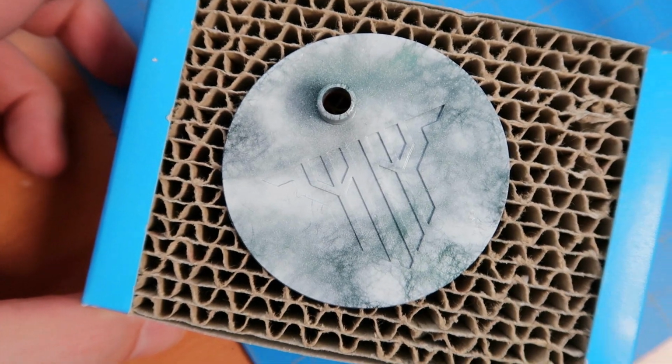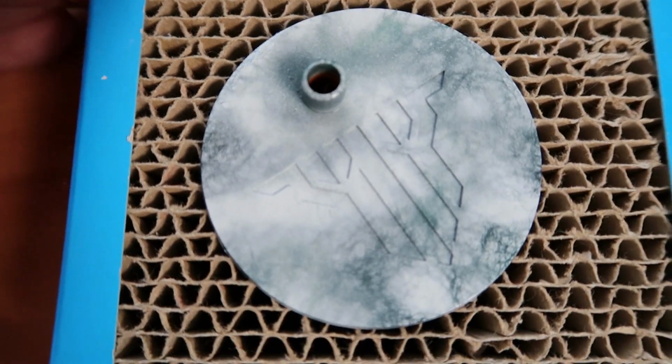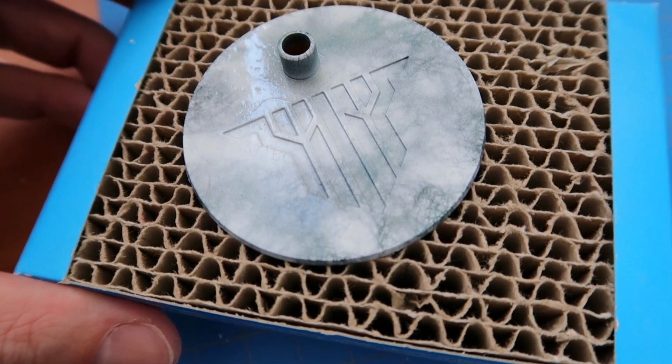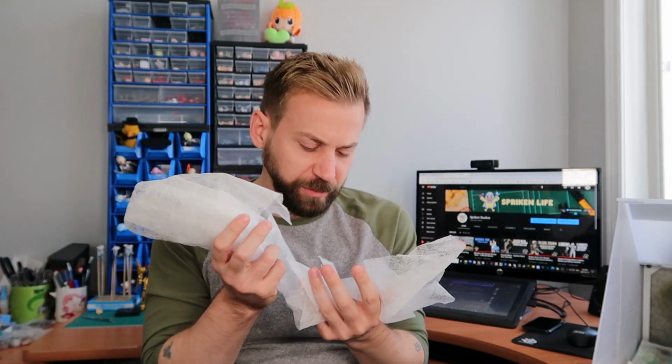So there we have it, folks. Completed marble effect using bounce dryer sheets, or any dryer sheets if you have them. Looks nice. Still hasn't dried completely from the gloss clear, but you can see we got the shine going. Ooh. I think it turned out nice. And remember, if I can do it, you can do it. So what do you guys think? Pretty cool, huh? And you already have these naturally. Well, most of us, I think, when we dry our clothes, we use these, especially in the colder climates. But yeah, start saving them for your marble effect needs.